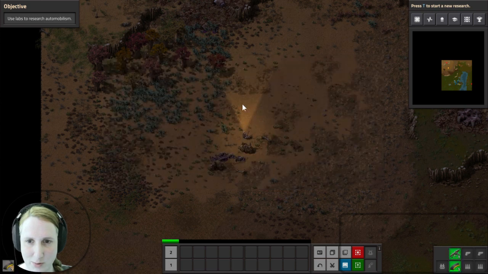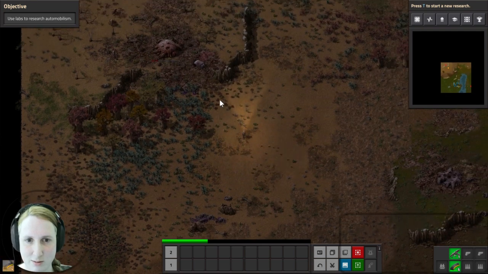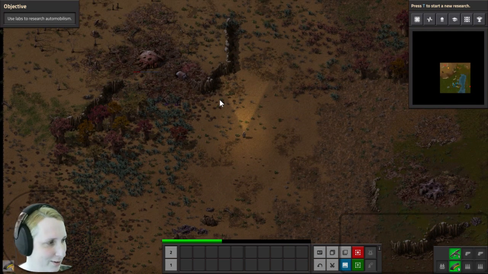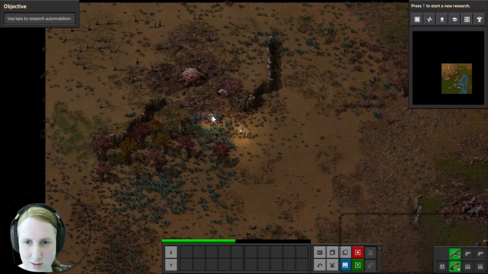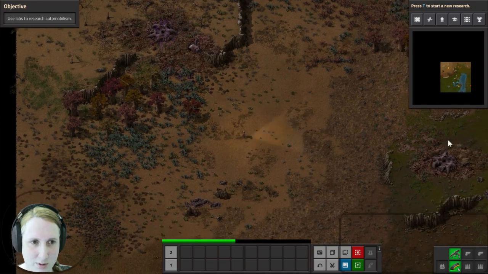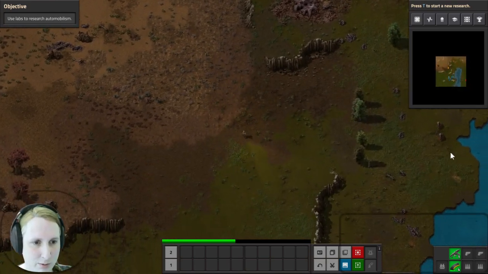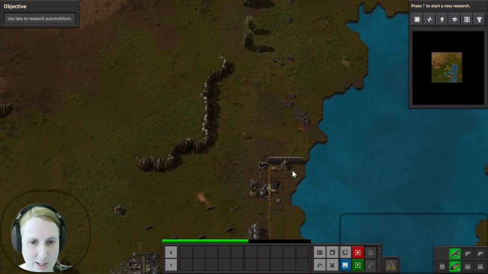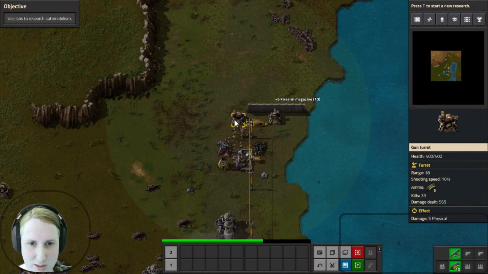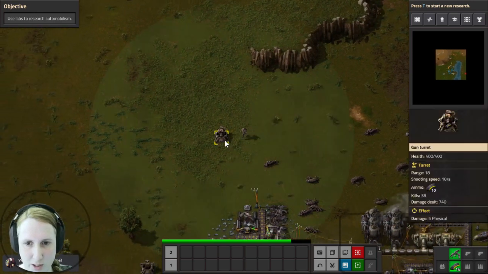Let me just make some more bullets before I get killed again. Not again. I was killed in my first stream, I suppose. One less taken care of. Oh, get rid of these attackers. Oh, taking care of for me. I just read magazines from these. That hopefully will be enough to take care of the other.